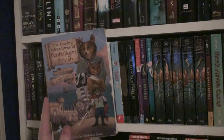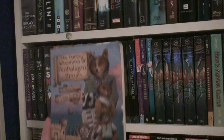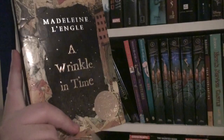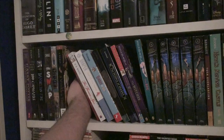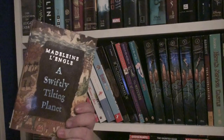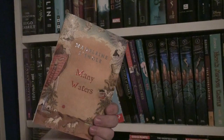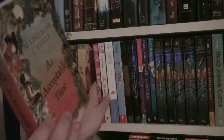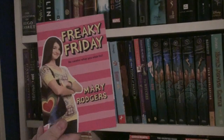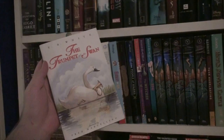Then I have The Time Quintet. I have A Wrinkle in Time by Madeleine L'Engle — love this book, probably my third favorite. A Wind in the Door by the same person — book two. Read this one; didn't like it as much as the first but still really liked it. A Swiftly Tilting Planet — if you want a sad book, here you go. Many Waters — haven't read this yet. And An Acceptable Time by the same author — haven't read this one. I have Freaky Friday by Mary Rodgers — do not like the cover, love the movie adaptation, probably liked the movie more than the book, but the book is still really good. The Trumpet of the Swan by E.B. White — I liked it more when I thought about it; at the time it seemed too romance-y but now I really liked it.